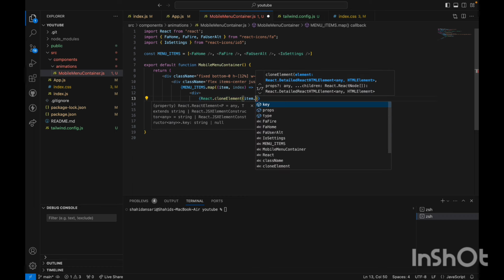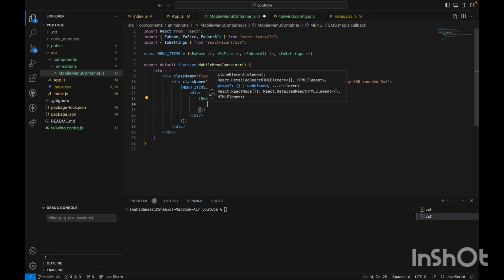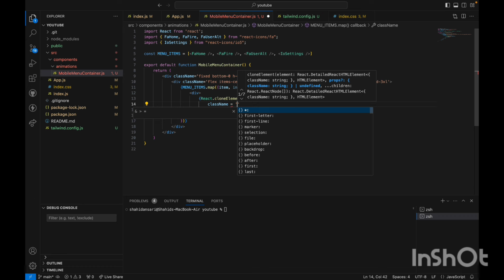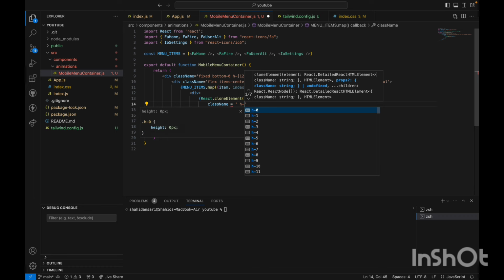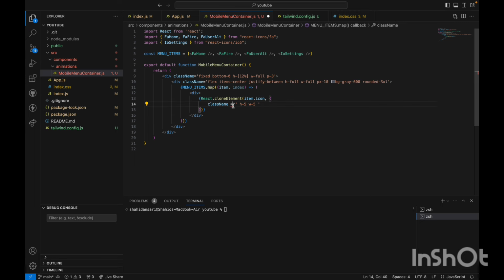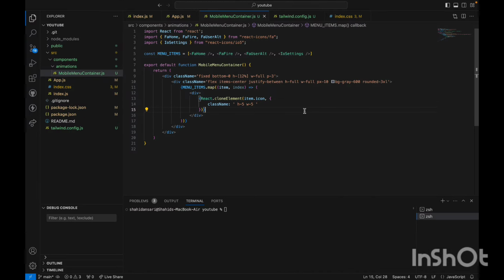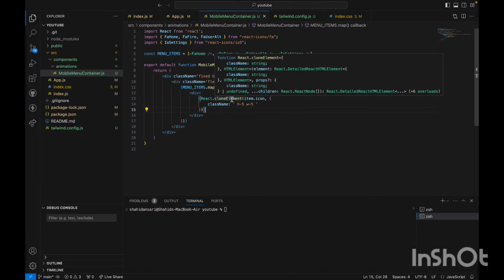The first parameter would be the exact icon that we will be using, and the second would be an object where we will put the classes inside of it. So let's say the height would be 5, width would be 5. So these are our elements.